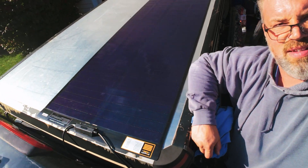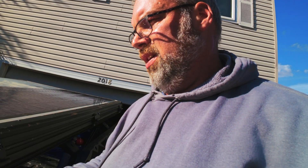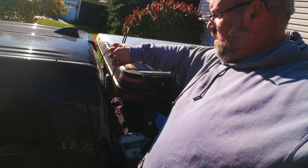That is it, my friends. I can tell you right now that stuff is so sticky it is not coming off. They say you can remove the panel but you have to kind of get it started with something very thin, like a thin piece of metal to scrape it off. So make sure you know where you want to put it and keep it there for a long time. We're gonna run the wires down through here and we're done.